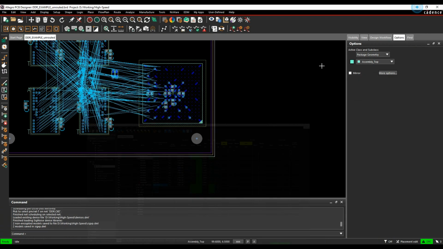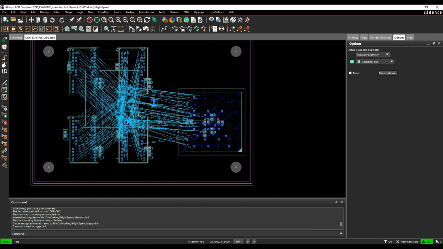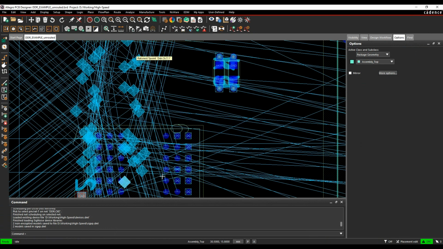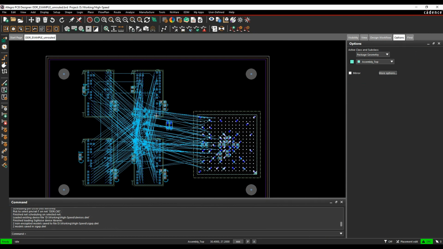So if I then minimize Constraint Manager and look in my actual design, you can see that it's generated all of the individual T points for me. It's copied that schedule to all these nets, so I can reuse stuff and save me having to manually do all of this, and save me a lot of time when I'm setting constraints on a design.